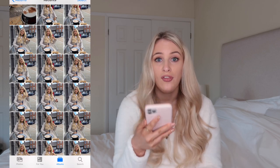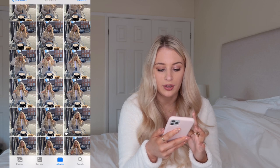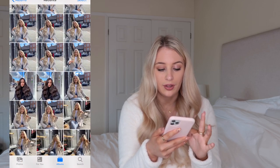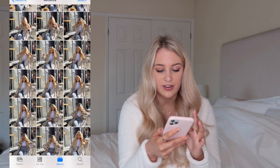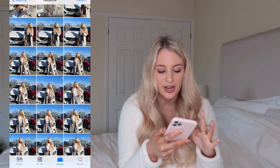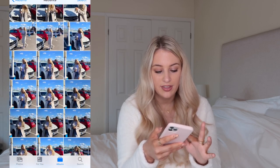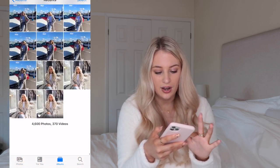So this is where they start, and we're gonna keep going. There's a few of Liv, keep going. This is how many photos I take to get one. Then we carried on at the car park. This is how many I need. So that is how many I take for one Instagram post.